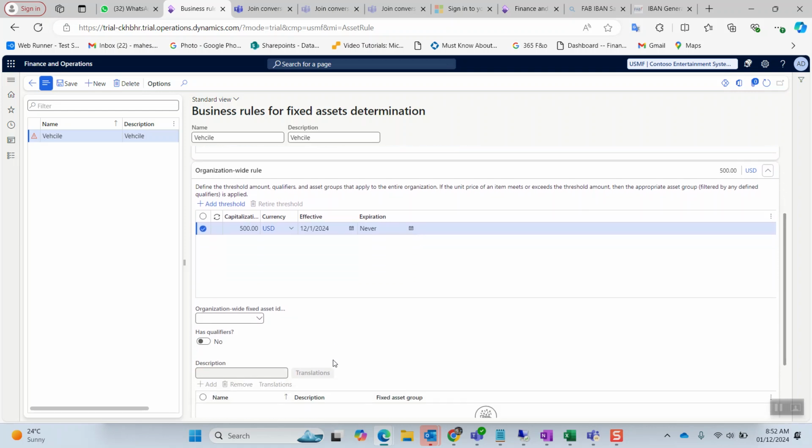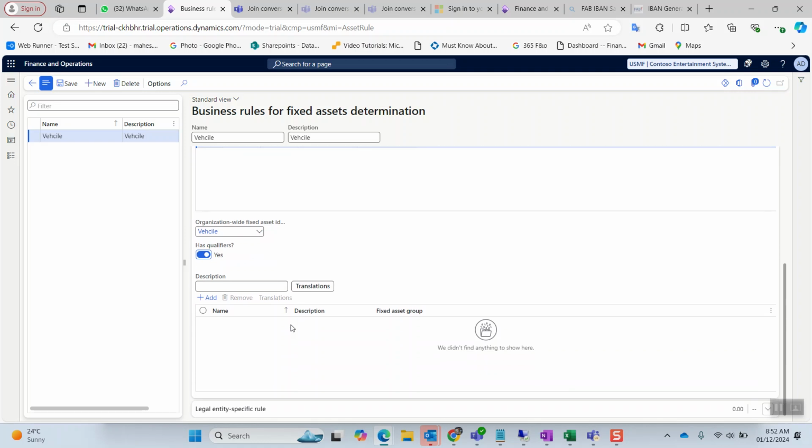If I scroll down, here you can see the organization wide fixed asset ID identifier. So organization wise, what is my fixed asset identifier? It is my fixed asset group, that is vehicle, which we have created. In the third step, we created the identifiers as vehicle. Under vehicle we have classified the group for each legal entity, right? So that particular group we will map, or by default it will be mapped, and you will click on has qualifiers.